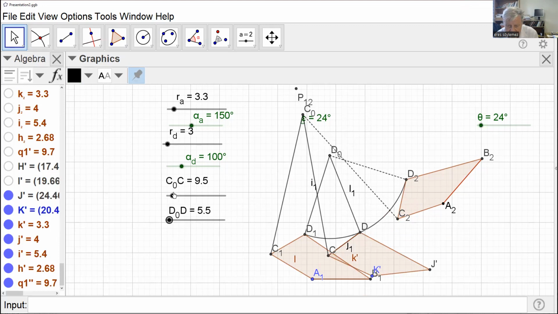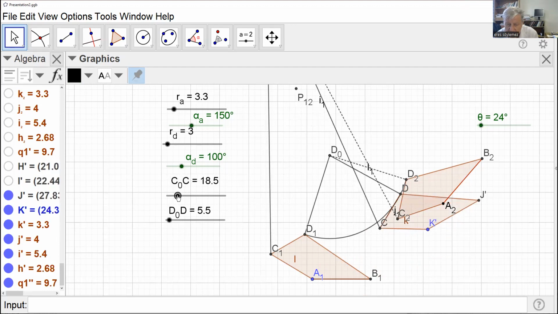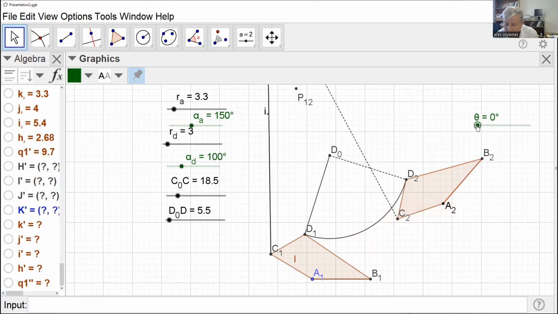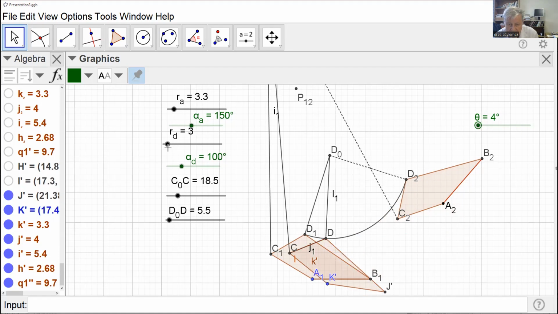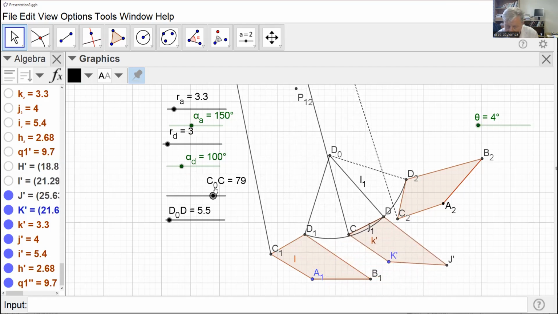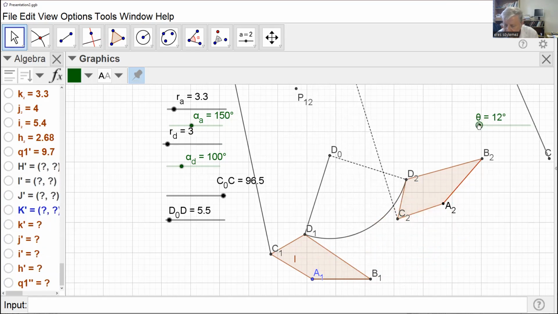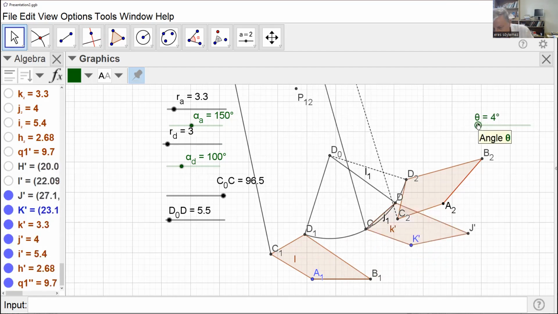But in this case, since I have selected, let me move this to infinity and see what happens. It will be almost a straight line in that case. C1, C2 will be a straight line in that case. I can have another type of slider crank mechanism.